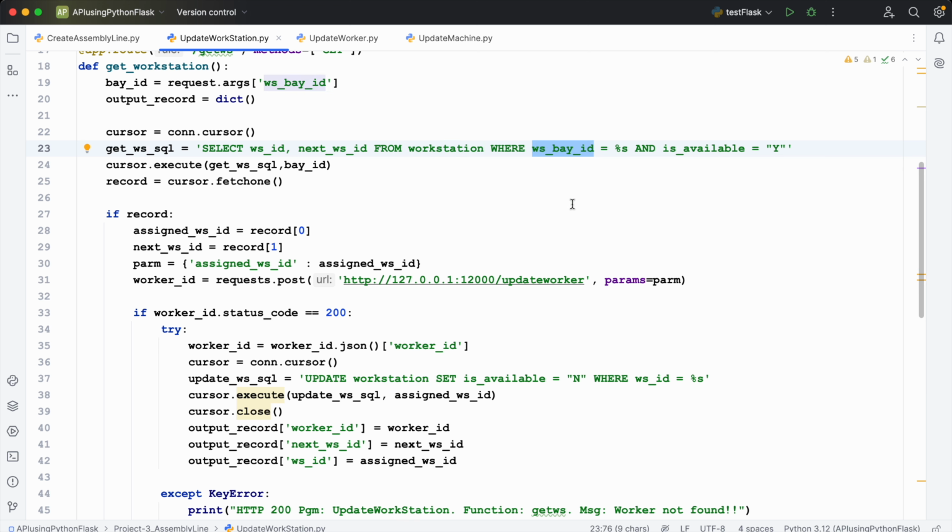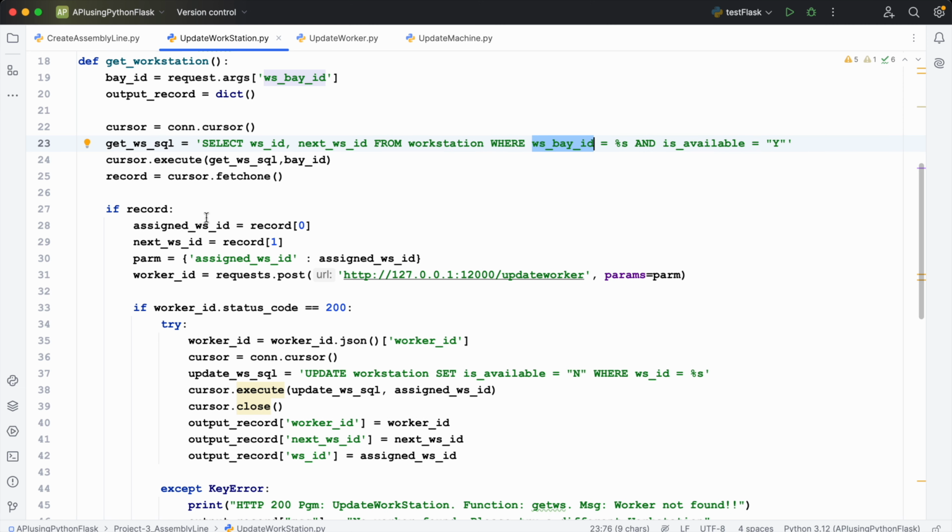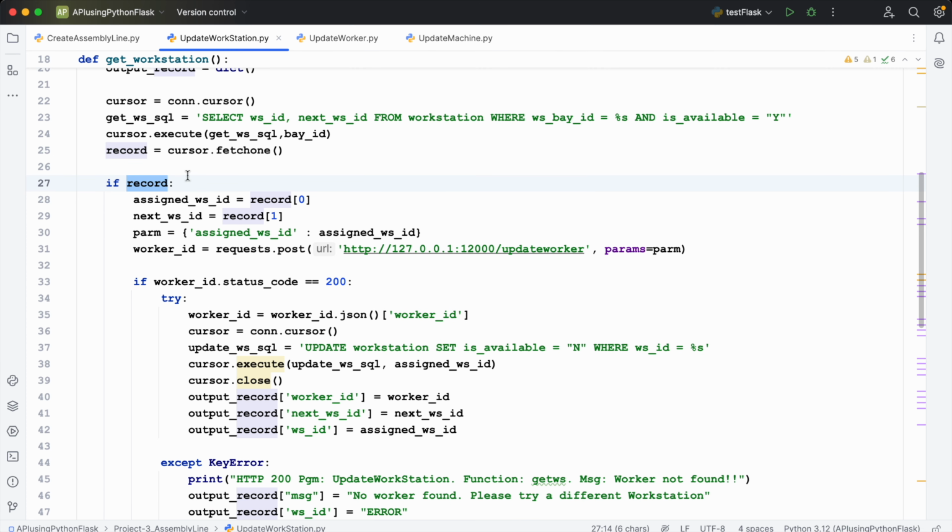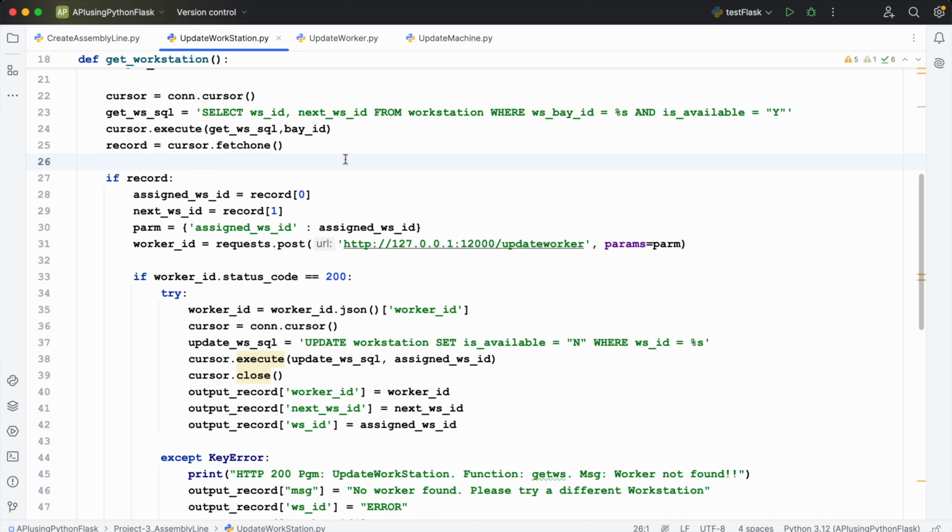So if you remember, I talked about the bay ID. I'm executing it, and again I'm using cursor.fetch1. If record is not null, that means there's some value in this variable, which means that this SQL statement did return some value, otherwise it would return an empty set.